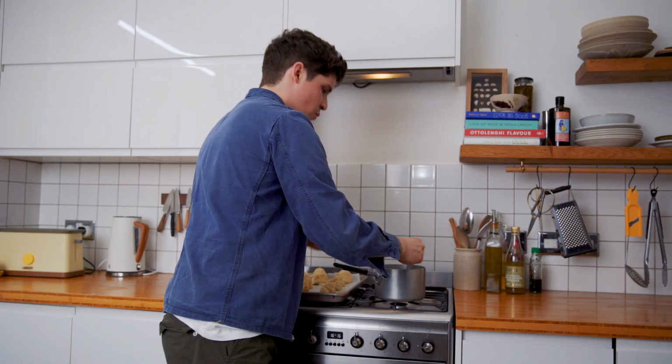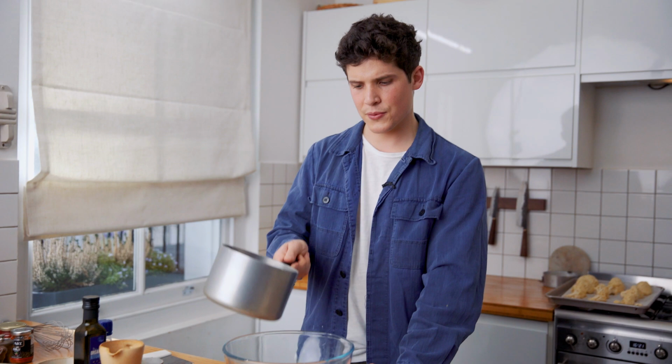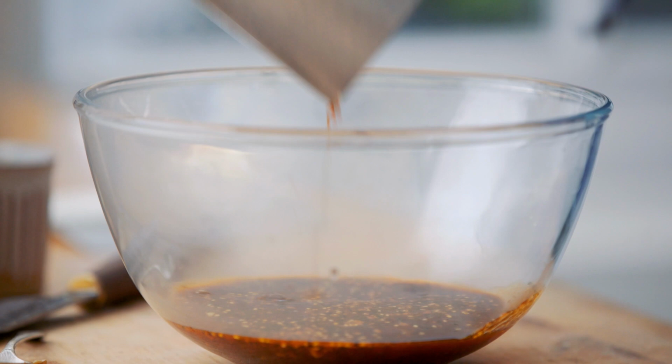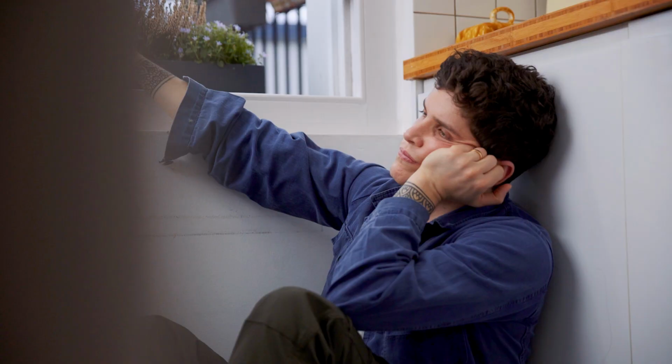Now we're gonna bring this to a light boil and simmer. Once it starts bubbling and reduces just slightly, that's the ticket. Now we'll add our sauce to our mixing bowl here and let it cool. Could have placed this in the fridge.